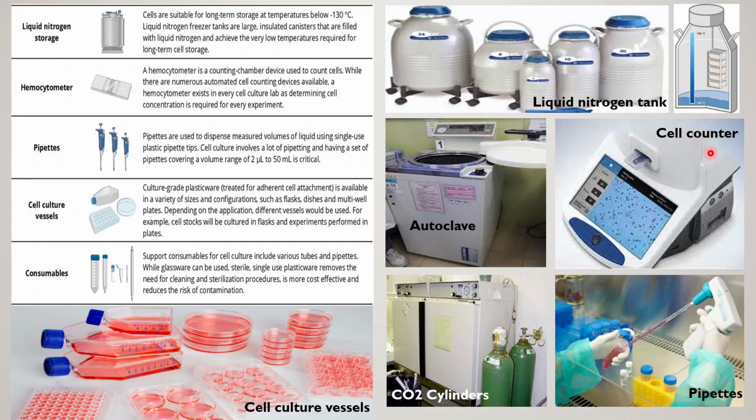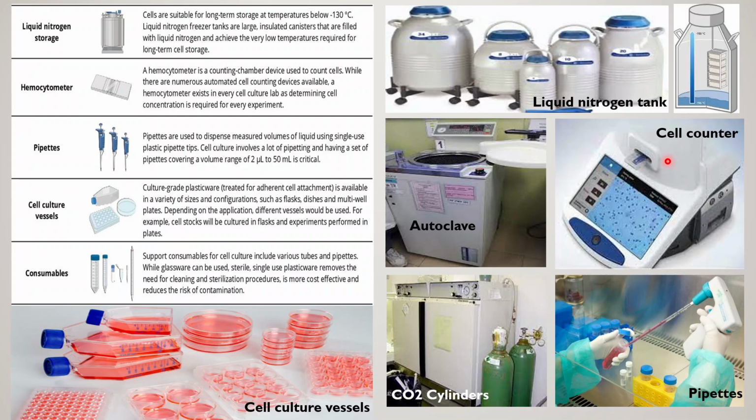So what we do is, say you take 10 microliter of a cell suspension and 10 microliter of a dye known as trypan blue. You mix it together, put it onto the surface of a slide, cover it with a cover slip, and then insert it here. It will automatically give you the total number of cells, the number of dead cells, and the number of live cells. So this is automated. You don't have to manually count the number of cells.